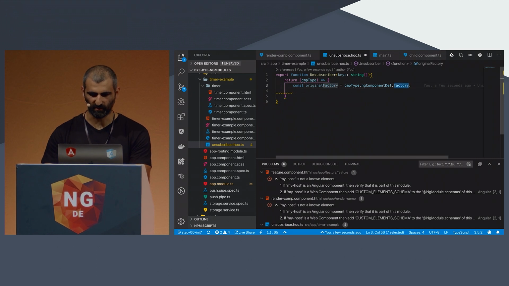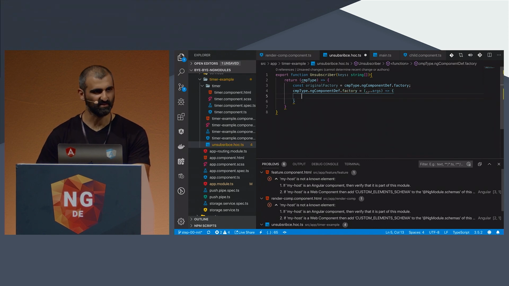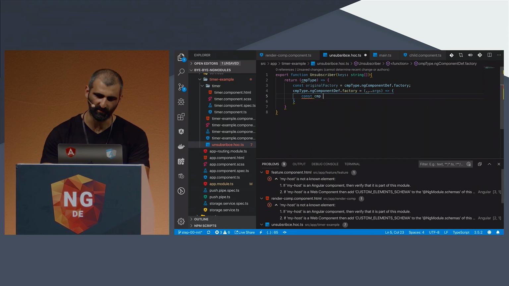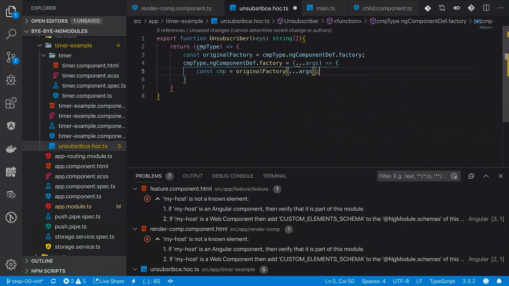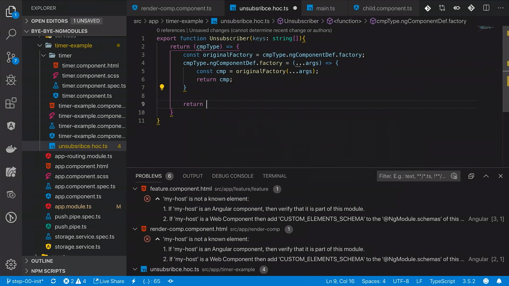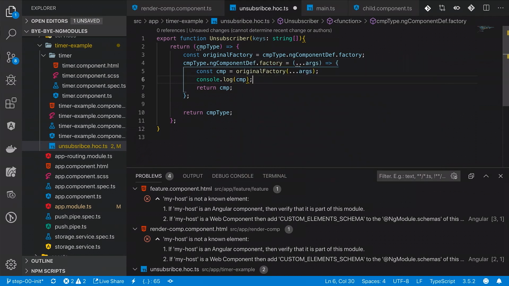Now, we can override the factory on the component type to get a function that gets the args, and inside of it, we can create the component by invoking the original factory with the args. Here, we're just going to return the component, and here we're going to return the component type. Looks amazing, huh? Let's just console log the component here.